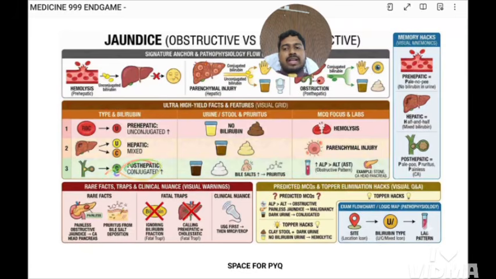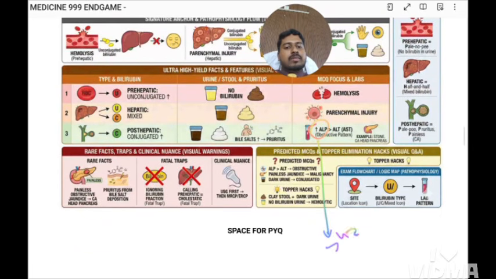And in case of post-hepatic, where there will be obstruction to the bile duct or biliary tract, there you will get conjugated bilirubin increase along with the increased urobilinogen along with stercobilinogen. But the stools will be pale stools. Okay, and there will be pruritus. These two are important things. Pale stools along with pruritus is an important clinical symptom in MCQ, and increased ALP, that is alkaline phosphatase, more than ALT, that is SGPT, is typical of obstructive pattern. And remember, this ALP increase to be significant, it should be more than 4 times.